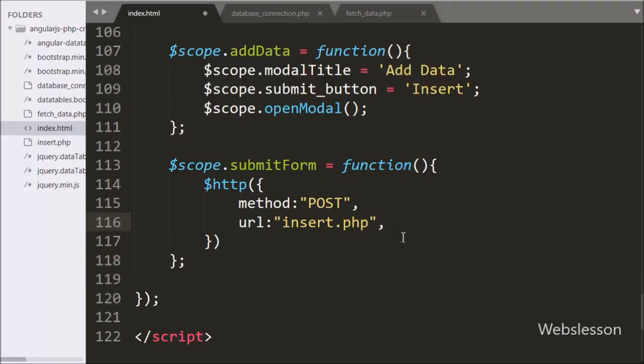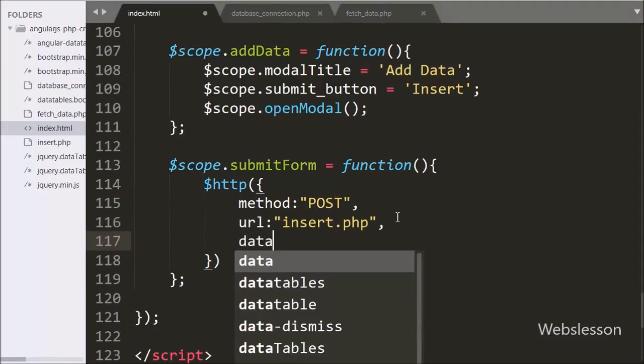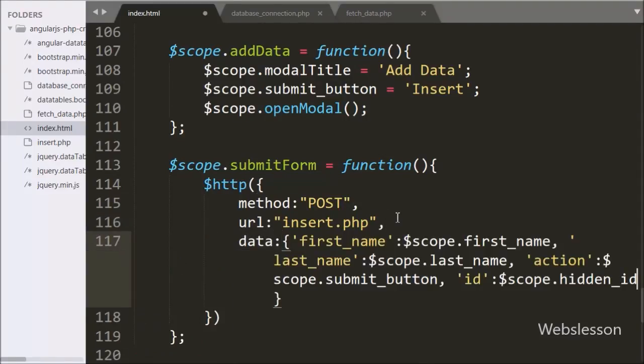In data option we have written first name data value get from $scope.first_name directive, last name data value get from $scope.last_name directive, action data value get from $scope.submit_button directive, and ID data value get from $scope.hidden_id directive. This way we have defined data which we want to send to PHP script.